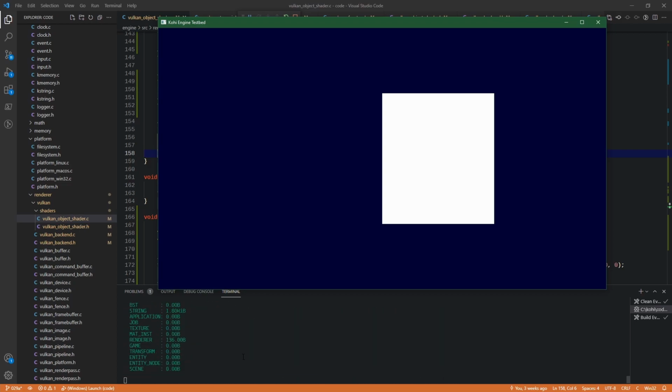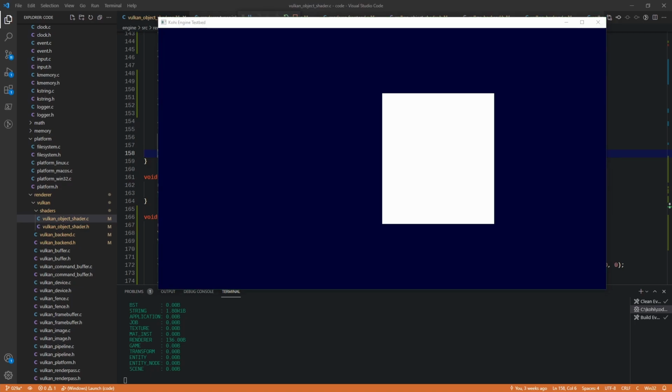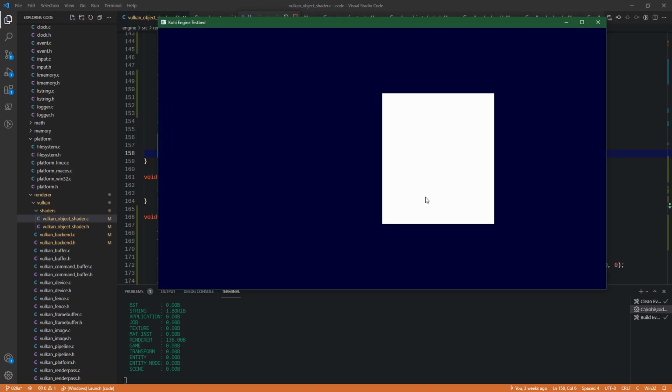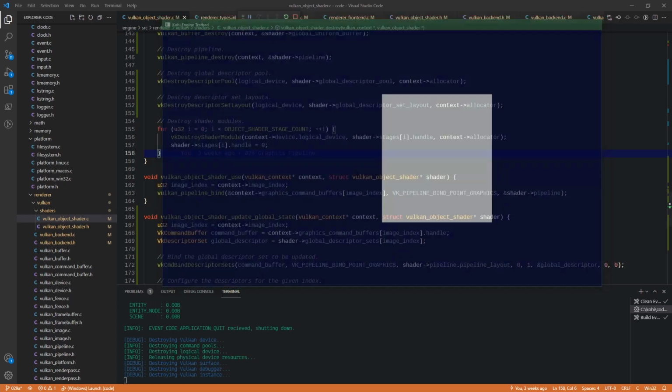If we look here at our log, everything is running as it should be. So there's no visual difference here, which is fine. That's something that we could go ahead and change. In fact, let's go ahead and change that now. Let me see how long this video has been running. Okay, so this video is going a little bit long, but I'm going to go ahead and change this up now, just for the sake of giving us something a little bit different to look at.